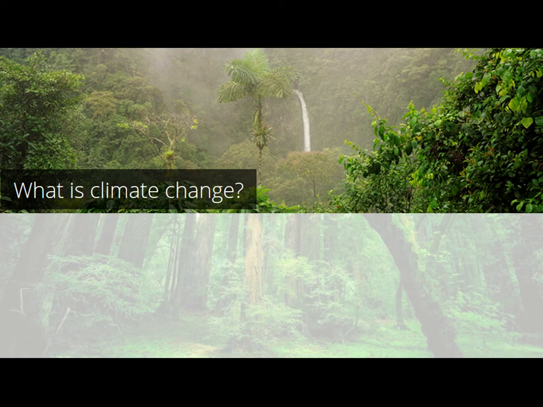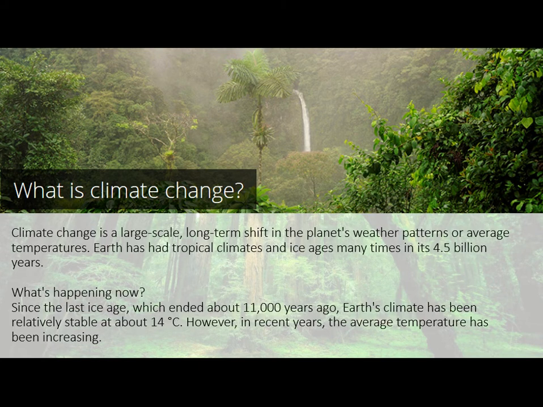So climate change is really threatening the things that make the rainforest important to us, and we're running the risk of losing a lot of the things that the rainforest provides for us. So a very quick intro to climate change, and there's more on this in the weather hazards and climate change topic. Climate change is the large-scale, long-term shift in the planet's weather patterns or average temperatures. That's the wordy definition. Basically, it's something which affects the world.